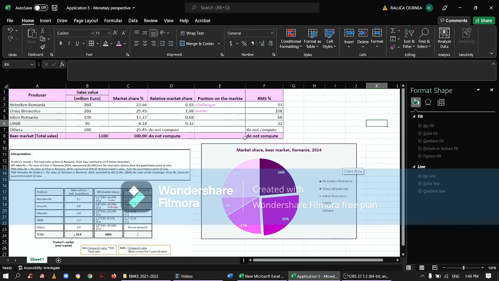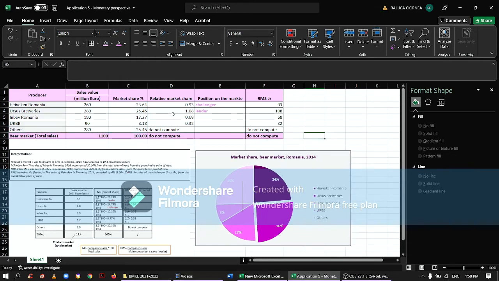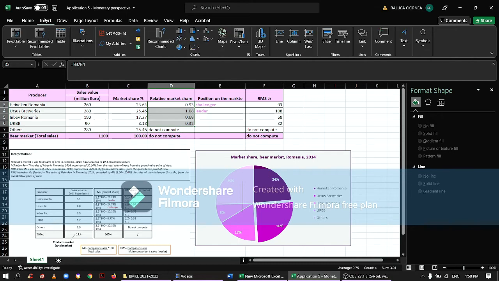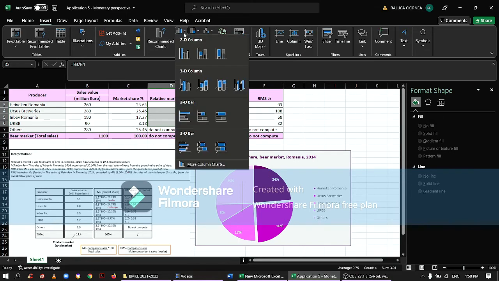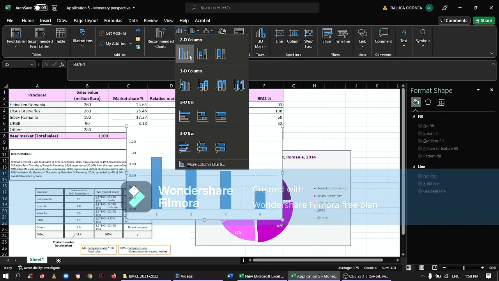For the relative market share, the graphic is a little bit different. For the relative market share, I'm selecting only the data where I have to compute, and my recommendation is to use bars. It's not important which one.